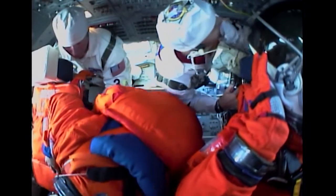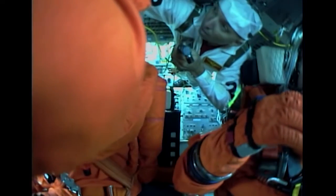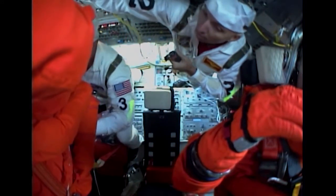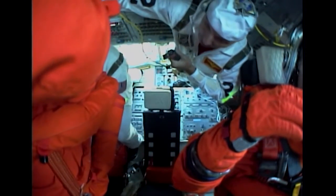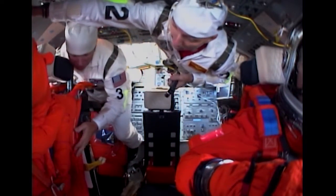Step 628. That's correct. We got a good view of it now. They are complete. Doug has gotten in from the mid deck, and you kind of have to go in through the mid deck through the hatch, and in the mid deck, you kind of take a right, about a 90 degree right. You have to go through the ladder access, which normally when you're vertical, you'd be climbing the ladder. In this case, you're going right, and then you actually crawl on the aft panels, and you can see that Randy's actually standing on the aft panels there as he gets folks ready to get in the vehicle.